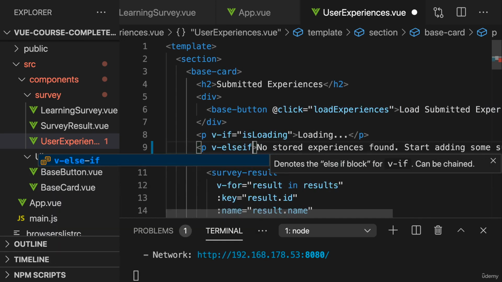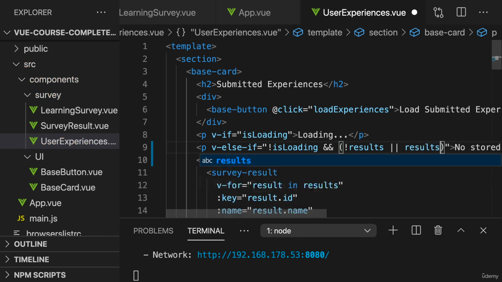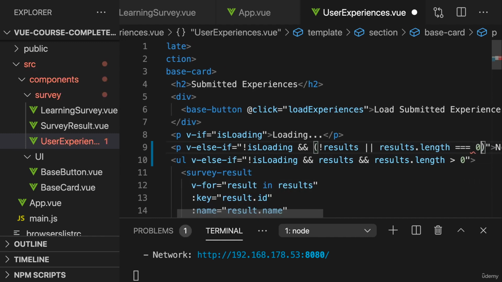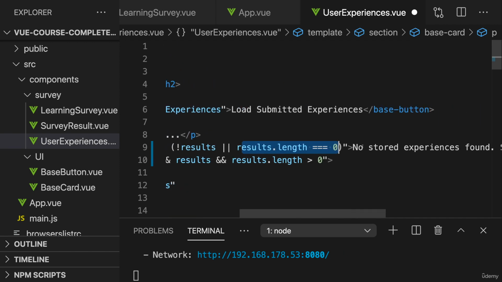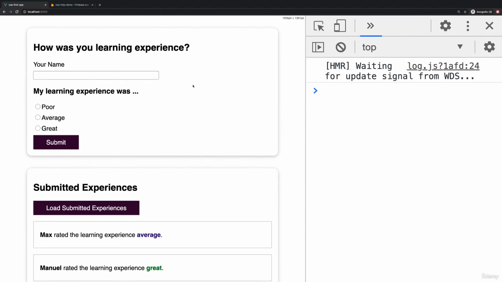And I want to show this paragraph if, or the else if, we're not loading, but we don't have results, or, and therefore that should go between brackets so that these two statements are evaluated together, or we do have results, but the length is equal to 0. So if we're not loading, but we don't have results, or our results length is equal to 0, then I want to show this no stored experiences found text. Otherwise, I'll check this and show my actual results.